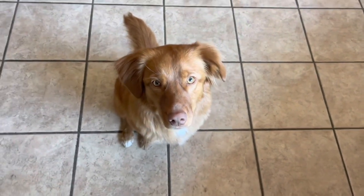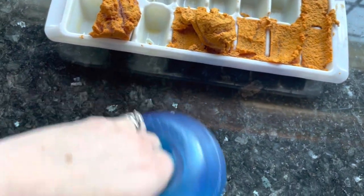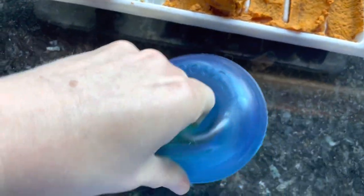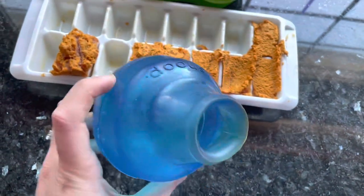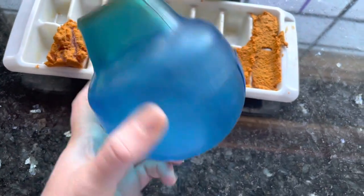What do you say, Sable? All right, so here's the toy. The great part about it is that you can just pop it open. It's usually a two-handed activity, but there you go. Pop it open like this for easy loading. There is a hole in the bottom, so you have to watch how big the treats are.